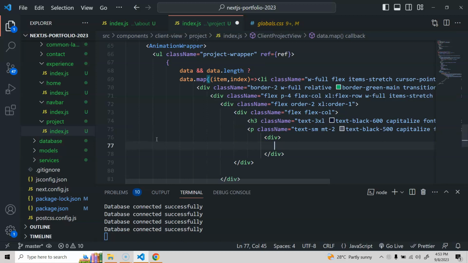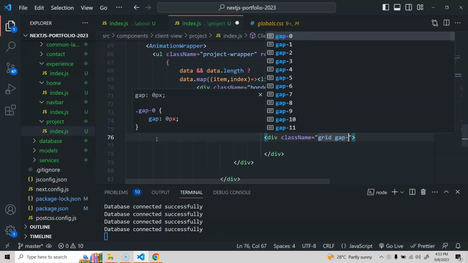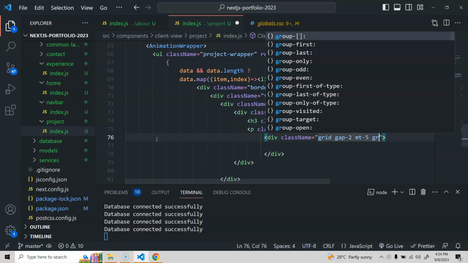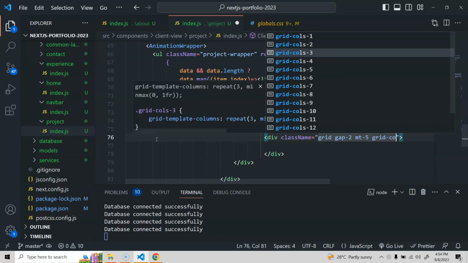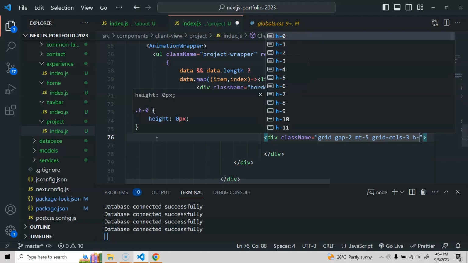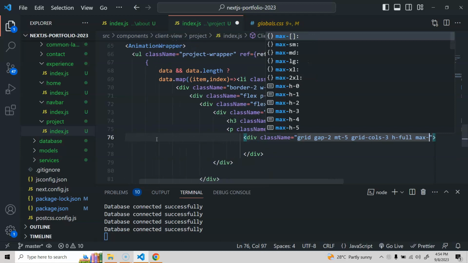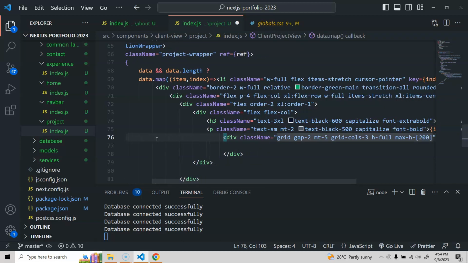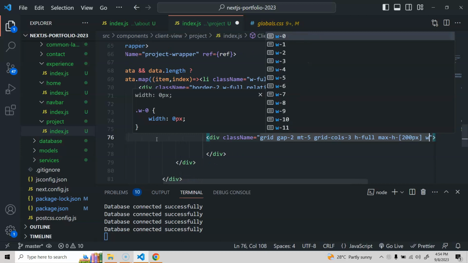Alright, and we'll take a class name, so we'll make this one grid, gap-2, we'll do mt-5, grid-cols-3, h-full, we'll do max-h-200, and at the end we are going to do w-full.